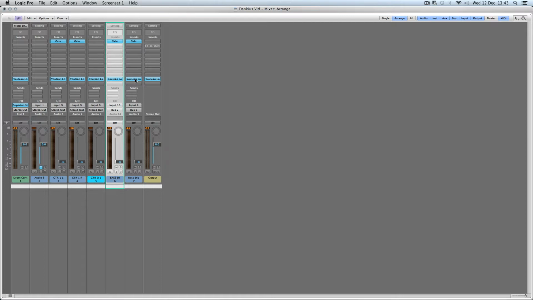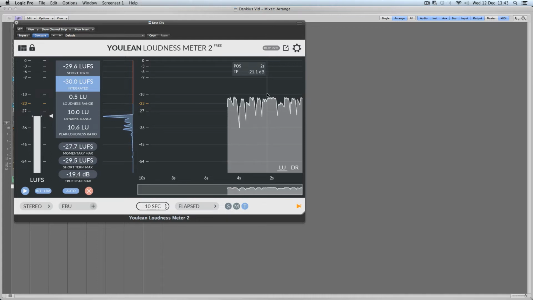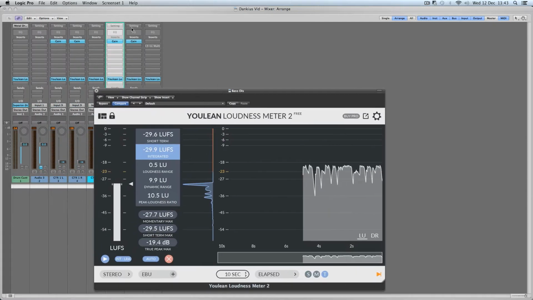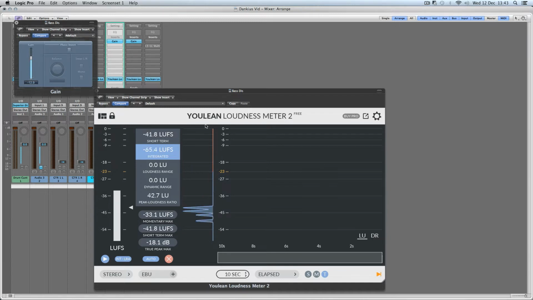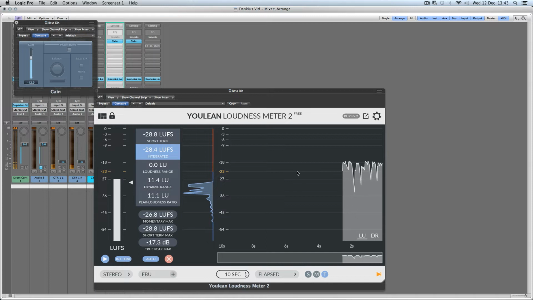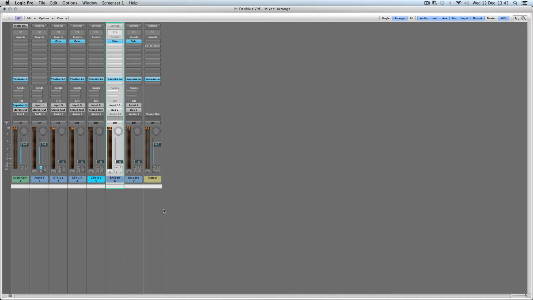So let's have a look at how we're doing with the distorted track. And alright, that's pretty good, but that's pretty low. I have to say the peaks are really, really low, so I'm going to turn that up a little bit. Probably go to maybe minus 13 or something like that. Yeah, that's kind of more what we want. Right, so I'm going to leave that there for the gain staging. Now I'm going to go on to bussing out some of the guitars and the bass tracks.